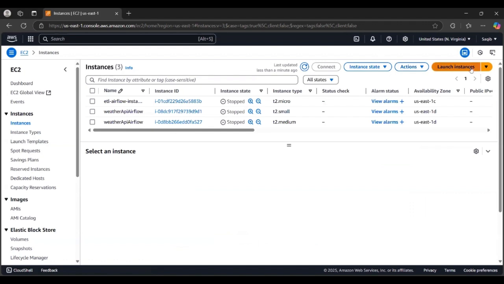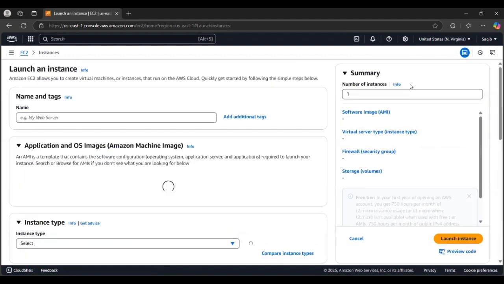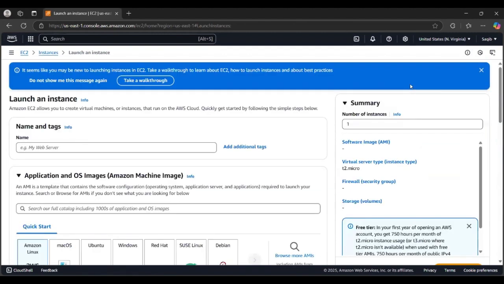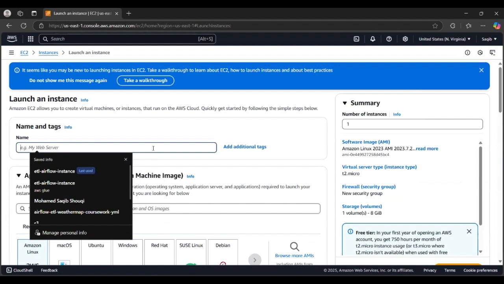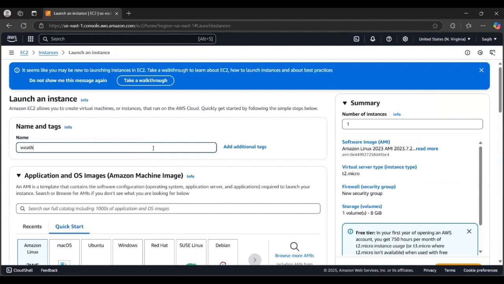Then you need to click launch instances to create an AWS EC2 instance. An AWS EC2 instance, you can think of as your personal cloud computer. And then here I'll give it a name, let's say, I'll name it Weather API Airflow.